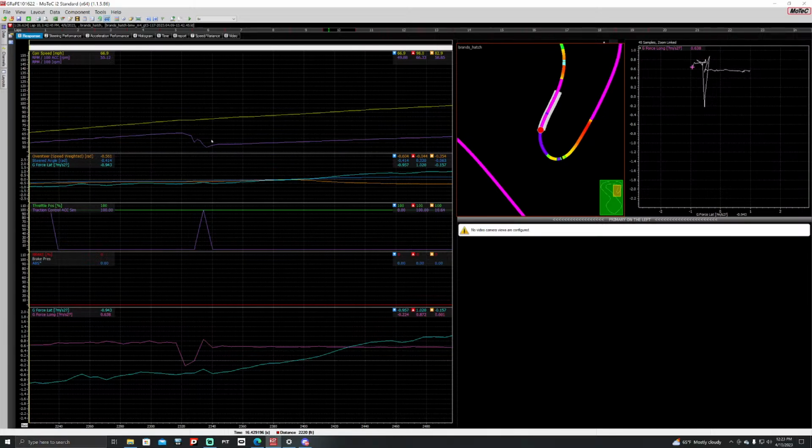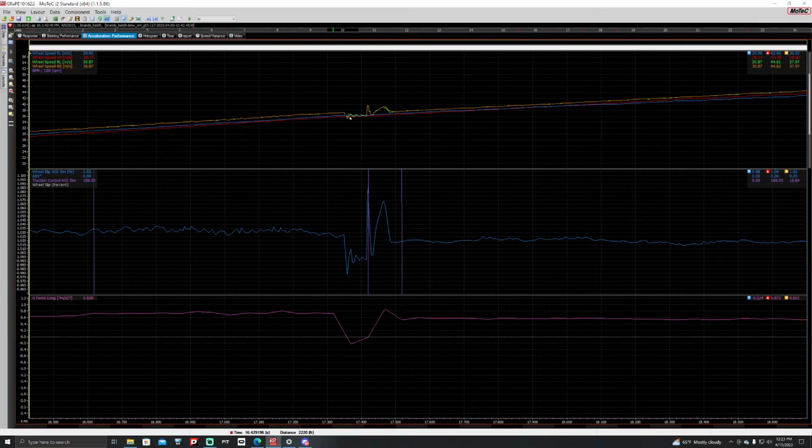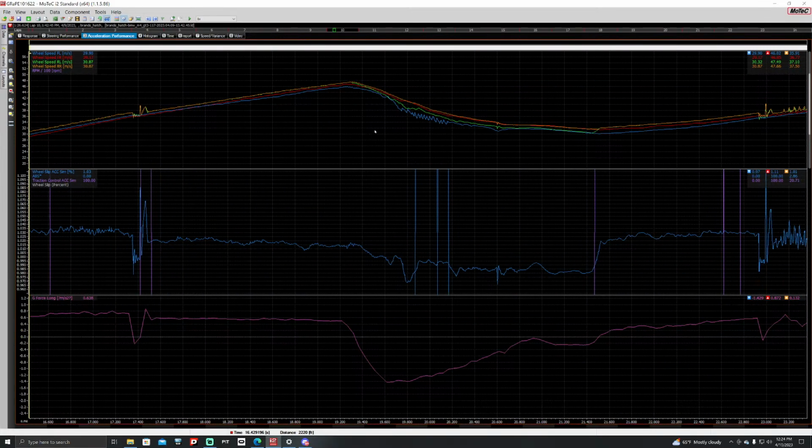The car let out the clutch and it spun the back tires a little bit, which caused the traction control to go off for me. But this is deep diving again. It's nitpicking, as you say.